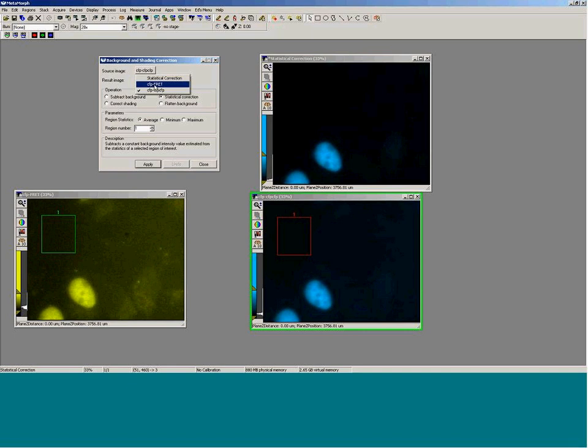So for simple background subtraction, it's either subtract background, which works off an image or a constant value, or the statistical correction, which takes the average, min or max from a region and does that subtraction. For these cases, I would probably prefer just a statistical correction.